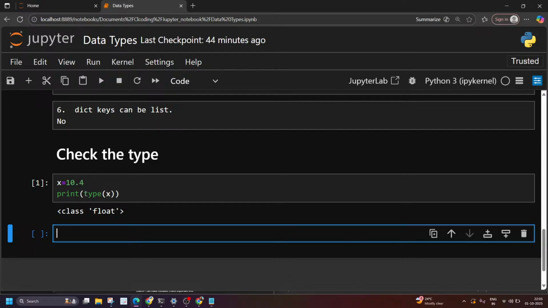Okay, so now we'll move on to another example. So we'll see a list operation.